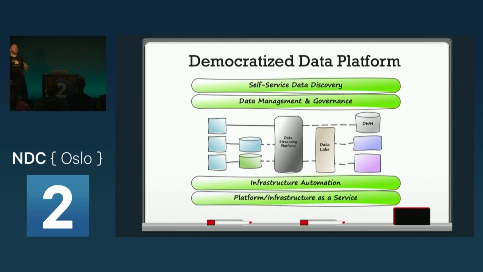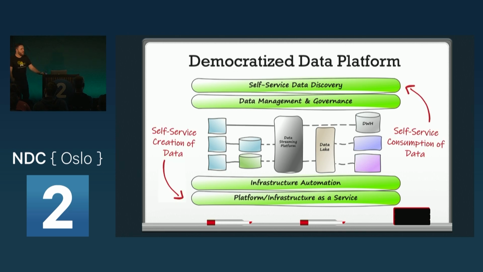The buzzword that's being used for that is democratization, right? We're adding politics into architecture above all. But what does it actually mean? It means that we want self-service ability to create data assets, right? So ideally anyone, or at least people that are technically savvy enough. And we want everyone to be able to consume this data.